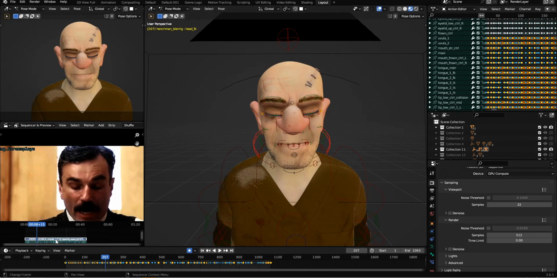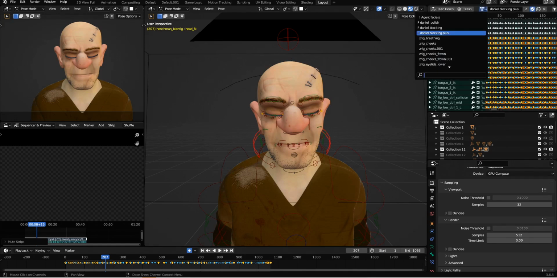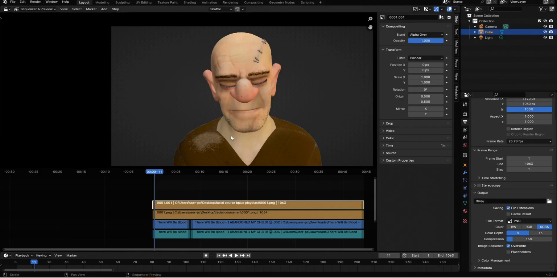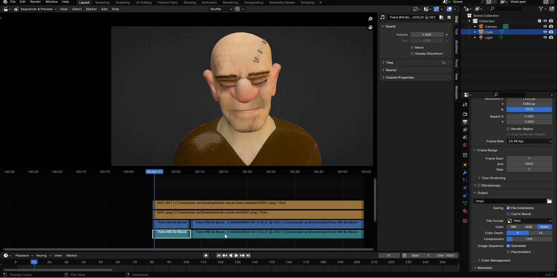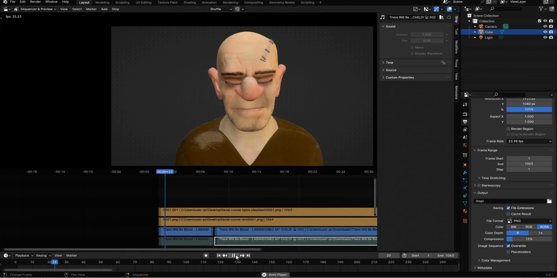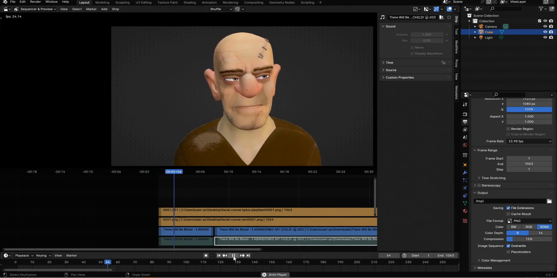Let me just demonstrate. Let's hide this. This is the blocking plus. When I move from the blocking plus to the polish, what I'm essentially doing is I go to my play blast. This is my play blast, which I've just shown you, the blocking plus play blast. And when I go through, let me mute the audio tracks. When I play back my first play blast, my eyes are still fresh, so I'm able to pick things from my animation.